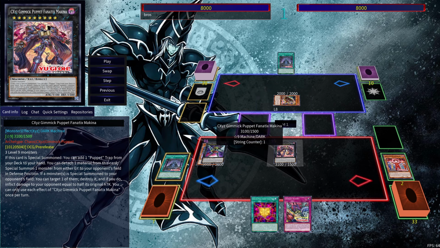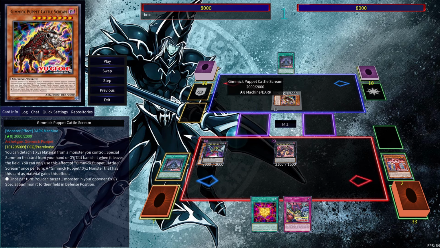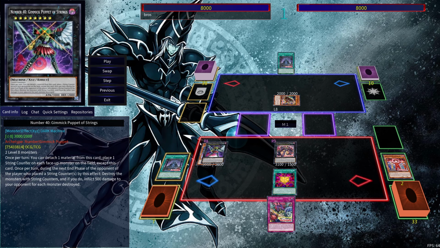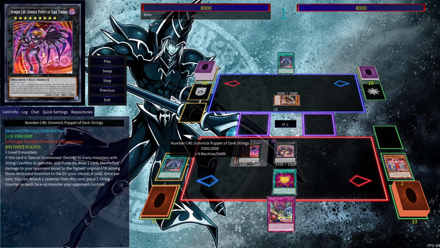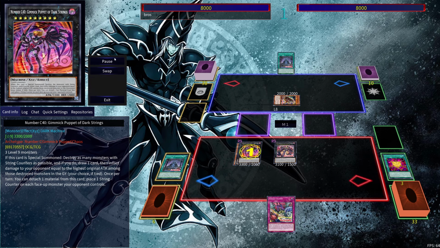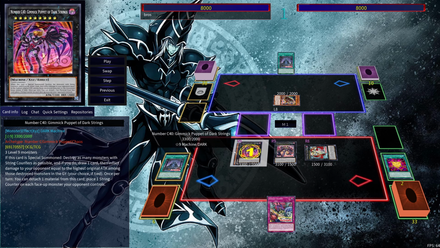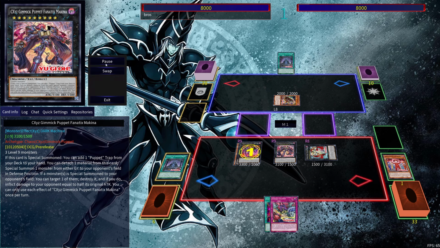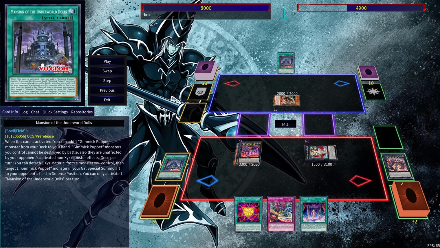Then we're going to activate the effect of the Machina here in order to special summon out the Gimmick Puppet Cattle Scream. So then we're going to rank up the Gimmick Puppet of Strings into the rank 9 Gimmick Puppet Dark Strings. And his effect here will actually enable us to destroy the other monsters on the board that have the string counters. And of course here Machina will be able to bring itself out as well. So then we're going to pop our own monster, and that'll burn 3100 damage off of our opponent.